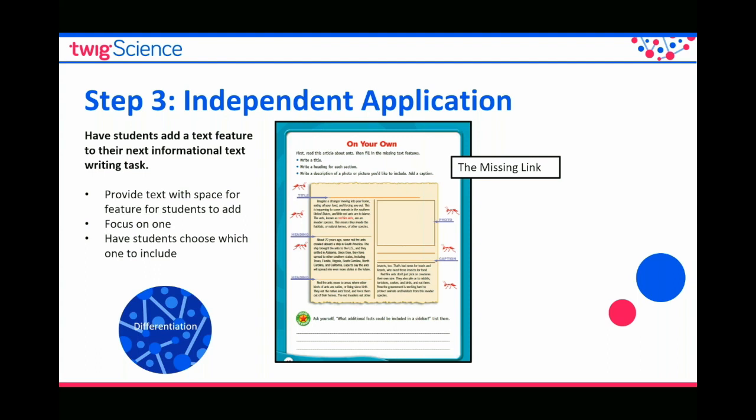And then the next layer is just to focus on one. So you've assigned some kind of informational text writing, and maybe you say, I want you to add a photo and caption to this piece, or I want you to add a chart to this piece. And then the most sophisticated way of application is when students are doing independent writing, you just have them choose which kinds of text features they want to include. So they have to make the decisions about where and why. And that's what writers of informational text do all the time, and that's where we want to get our students. So that is our goal in all of our conversations about text features.